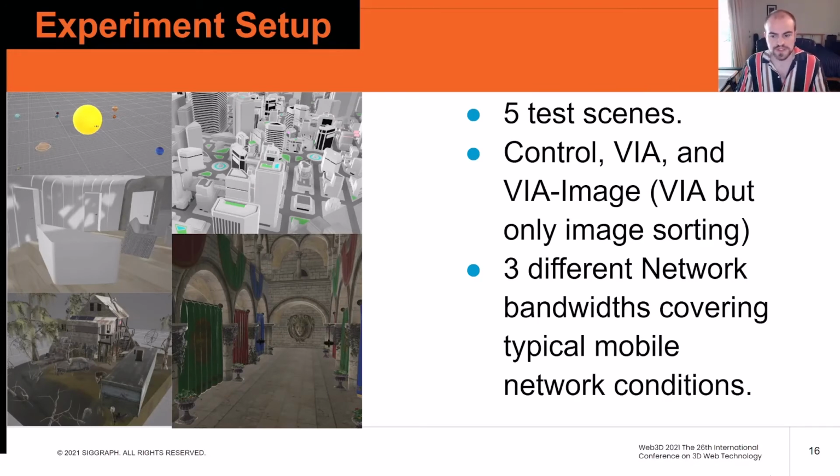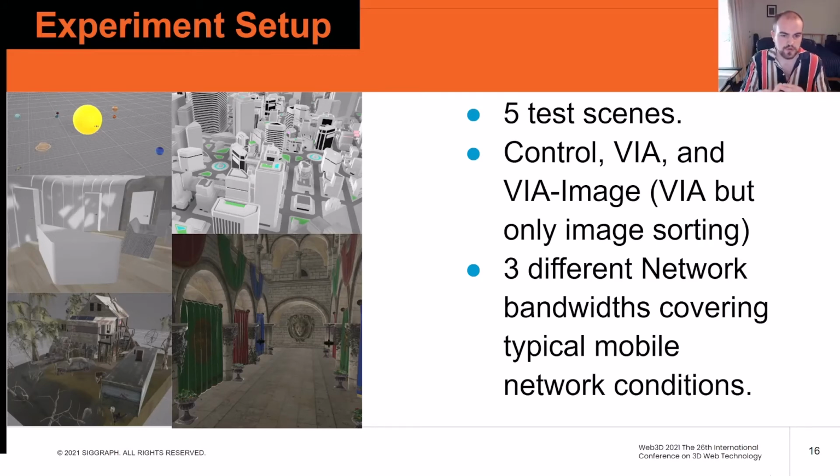We also chose scenes that had similar spatial arrangements and not similar spatial arrangements. So some that were completely enclosed, some that were open, some that were urban areas, some much more chaotic, and some without floors like a solar system. All 5 of these test cases we ran through all 3 of the systems.